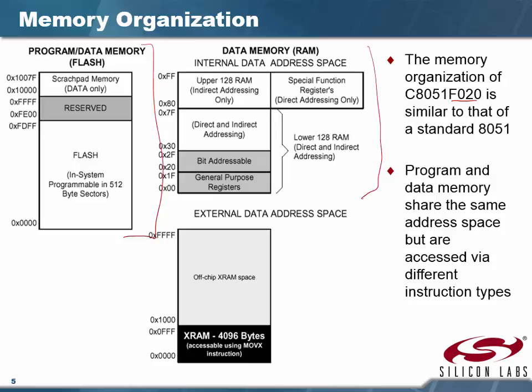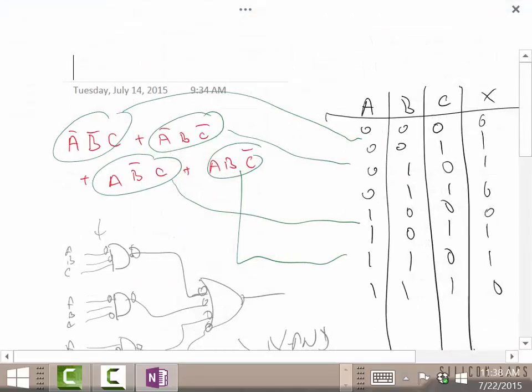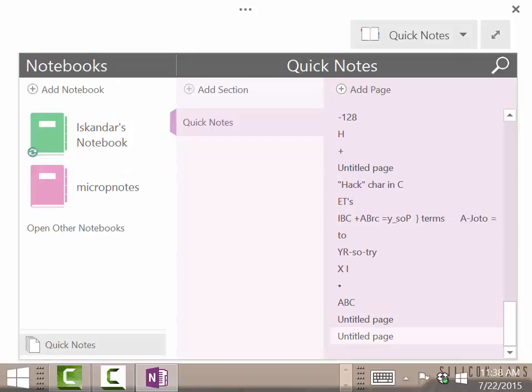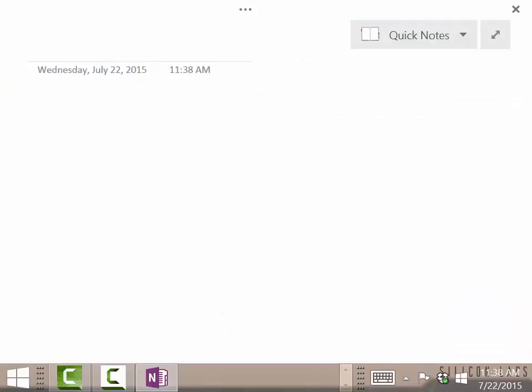And let me bring up OneNote here and talk a little bit about it. So we have one set of addresses here. This is the von Neumann.